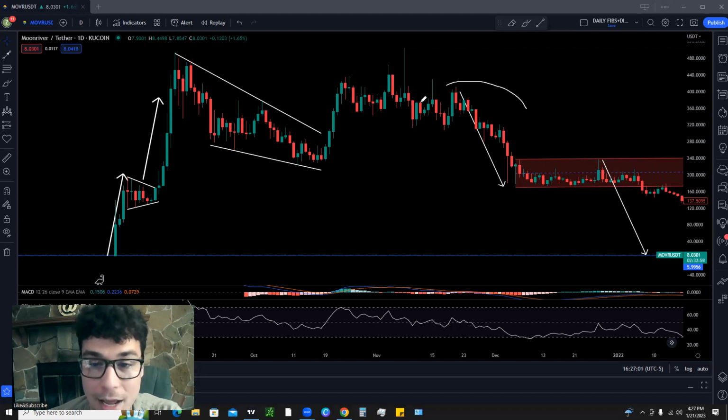Now, keep in mind, this pattern formed in December of 2021, and we recently hit these targets at the end of December 2022. So it took a whole year for this pattern to play out. This was a much larger pattern, but this pattern started up here right around 400 and took us all the way down to $6. I mean, pretty crazy stuff.